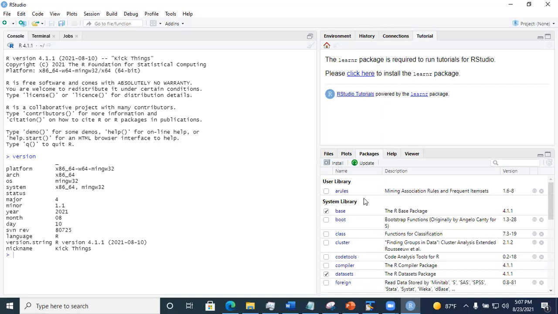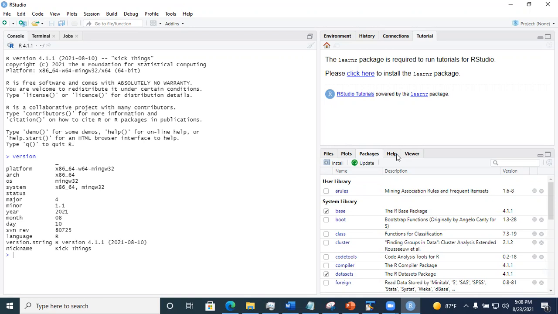But some of the methods that you're going to run are not available in the system library. What you'll have to do is install the packages, and I'll show you how. If you see here, I already installed the rules package. This is the user library. This is what I installed on top of what was pre-installed for me. You're going to need it for exercise 2 and exercise 3. It's going to be the first package that you will use.